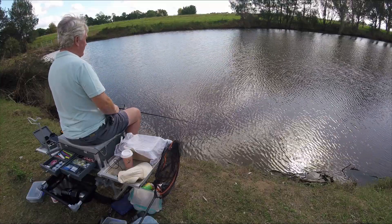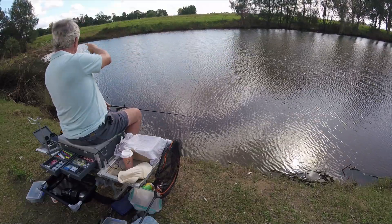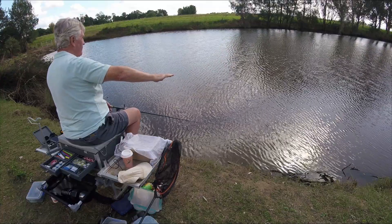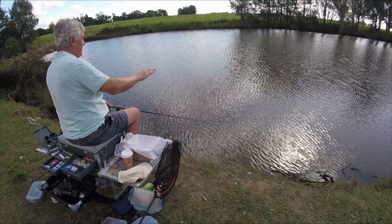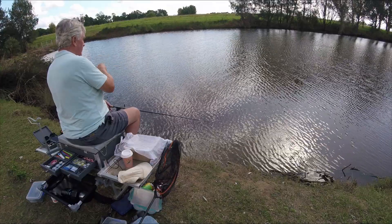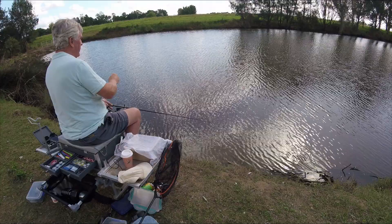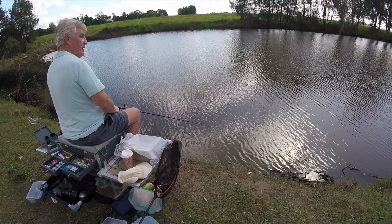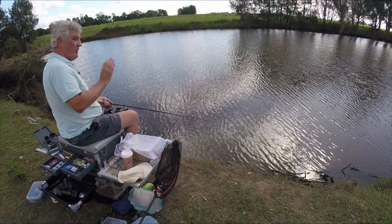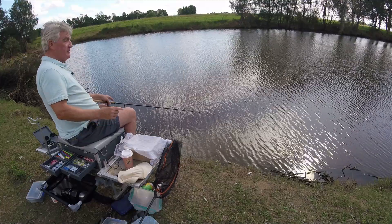Now the wind's just started to get up, which isn't going to help and that's going to cause an undertow. All that means is the surface will be pushed by the wind, it'll hit the end of the pond down there, it'll turn under and the areas underneath the water will actually move that way. If it's moving that way it is actually okay because that's the way the current's going. You just can't have it so that the line is dictating what's happening to your float — but the current can dictate what's happening to your float. So that's the first one: cast in to a line clip, pulled back four turns and I was exactly in the right place.